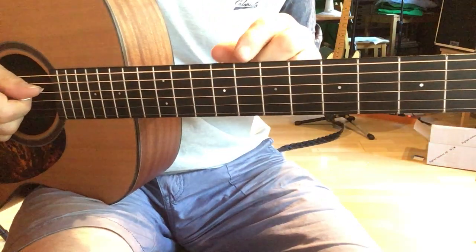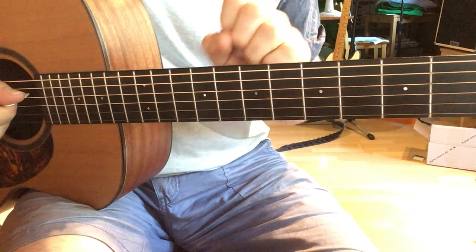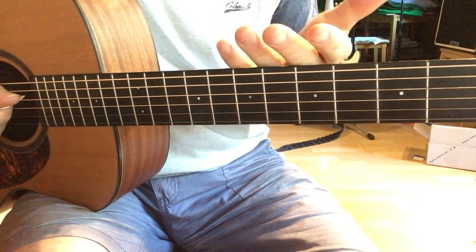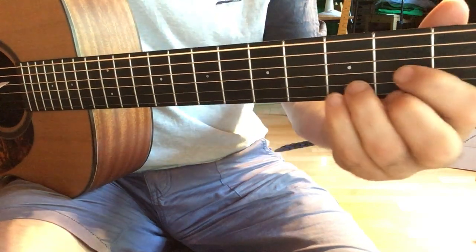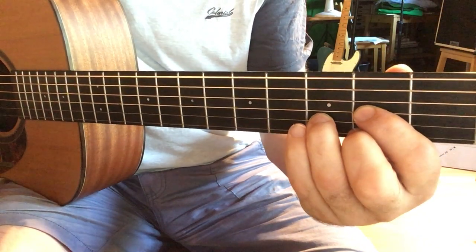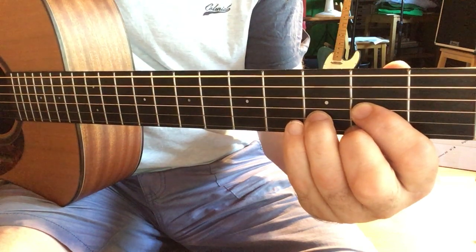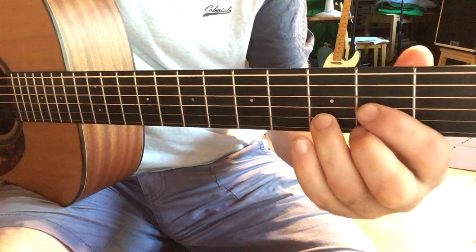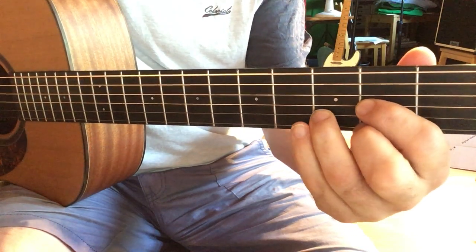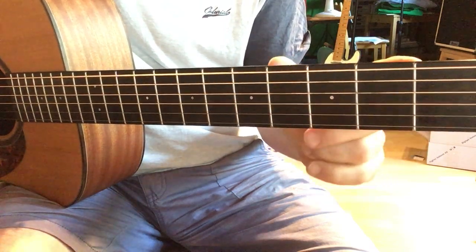Now, sharp just means raise all the notes by 1 fret. And a flat is the opposite, lower all the notes by 1 fret. So in the case of a D, to play D sharp, you need to raise all of these notes by 1 fret. Now, when you've got your fingers on the frets, it's easy, you just move everything up 1. But with D, you've got an open string.